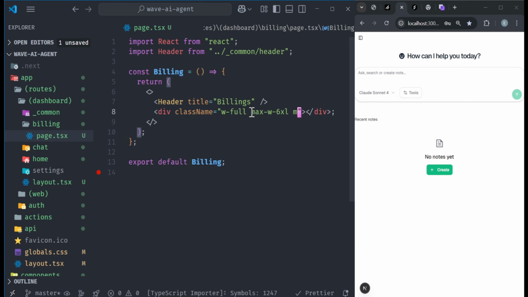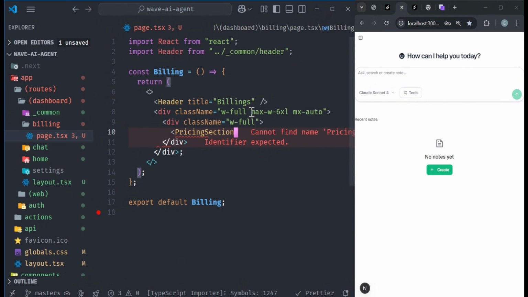And let's have a div here, with class name w-full. So yeah, we're going to have the pricing section. We're going to create that here. So let me just comment this out.